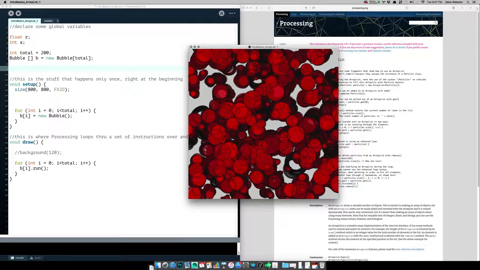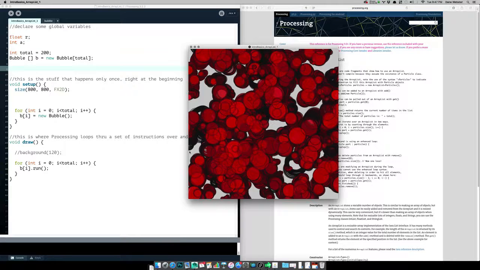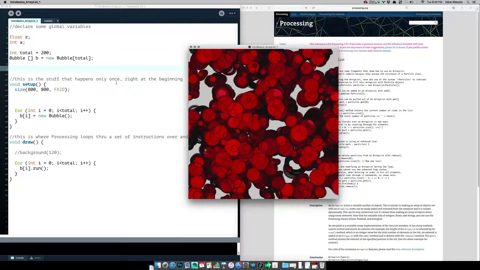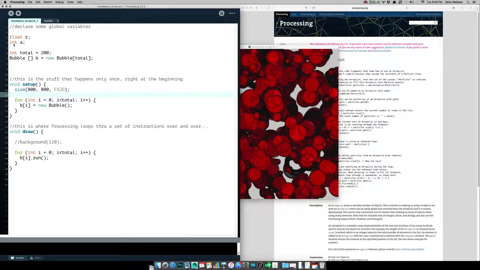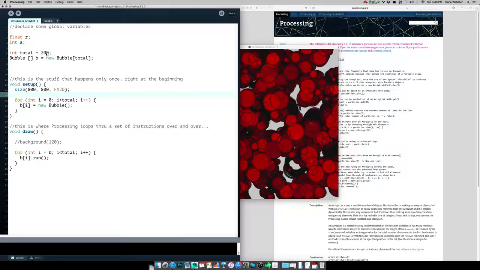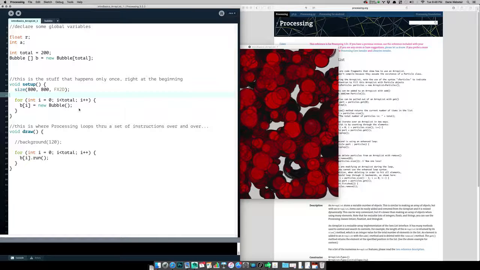They're very transparent, and I'm not using a background element, so they're just piling up on top of each other for what it's worth. What I look at here is, we have 200 of these, and we've created an array, right? An array is a fixed list. So we have to declare that we're using an array and initialize it, and then we just go ahead and assign it and run it, right?